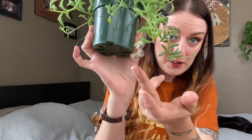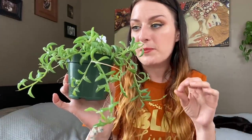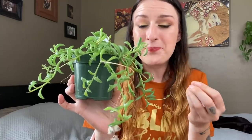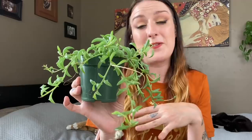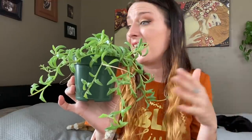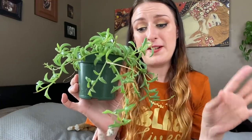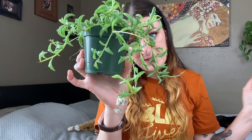That plant was only eight dollars and this one was six. This chunky boy is a recently flowered String of Dolphins. I actually picked this up for my mom — she hopefully won't see this. I got her another one that was very small and it died, and she felt super bad about it. This one was only five dollars and 95 cents, and I can just easily keep giving them to her until she learns how to take care of them. She's new to succulents.